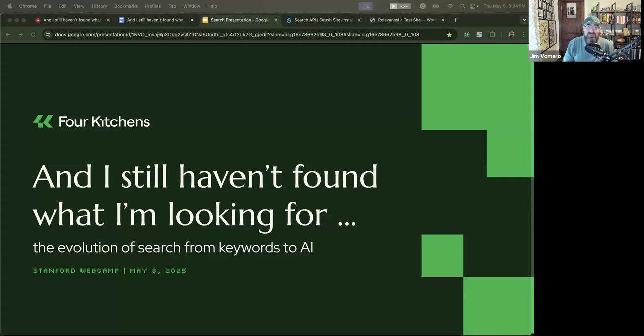Search has changed. Today, we expect to get a lot more value out of a search tool, and I think users are starting to understand how to game the system, but that's unfortunate because we want it to be intuitive and easy. We want to connect the dots for people. We want to personalize answers, and when we're lucky, even anticipate what they're going to type in. And that shift from finding keywords to something bigger where you understand intent is what we're going to explore today.